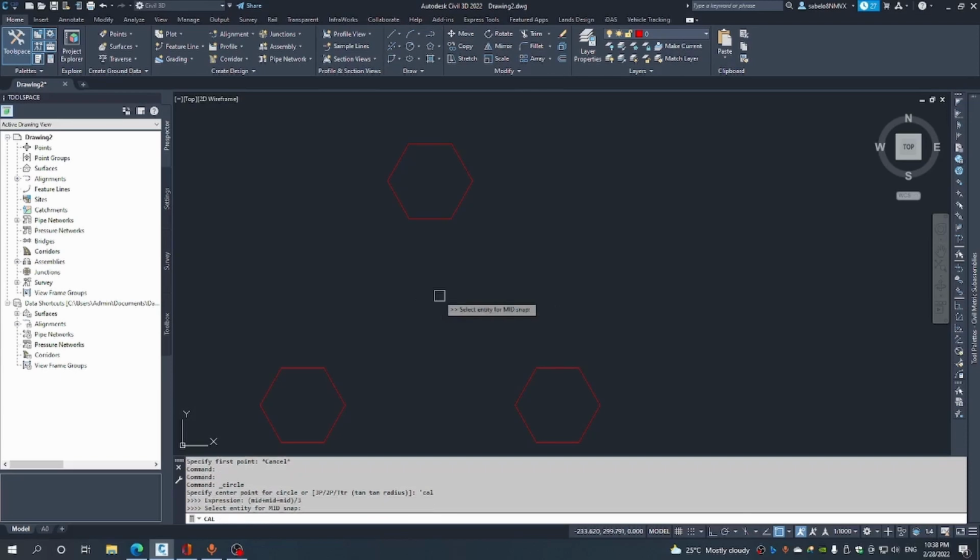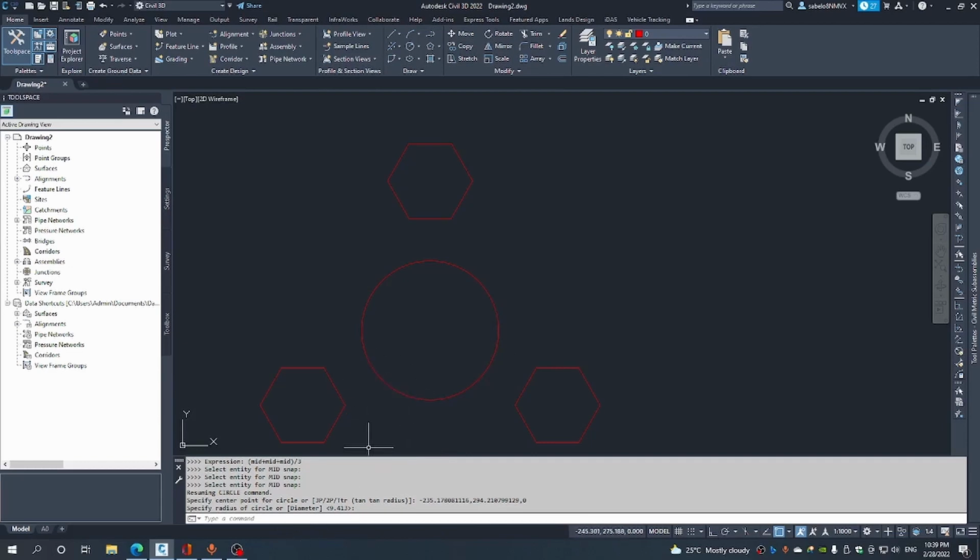Now it's asking for the entities we want in the middle of that face, in the middle of that face, and in the middle of that face. There's a center. So now we can specify the radius of the circle that we want. That is just another example of how we can use that calculator function.